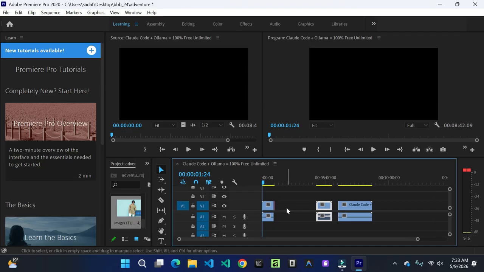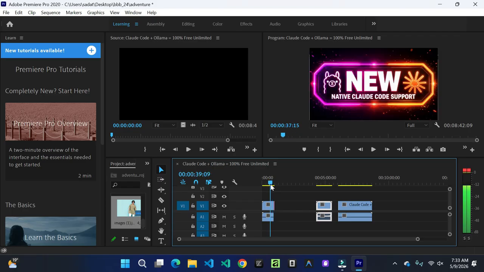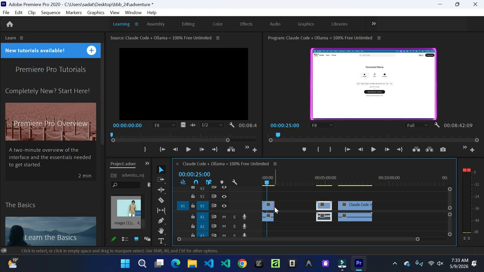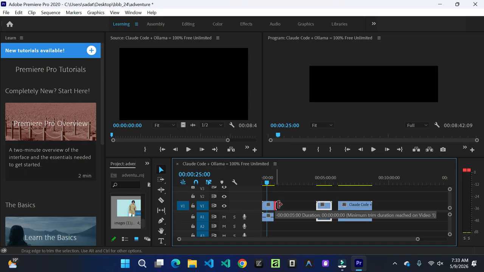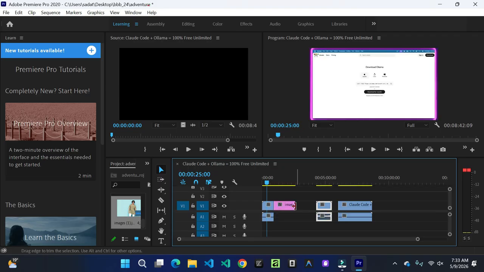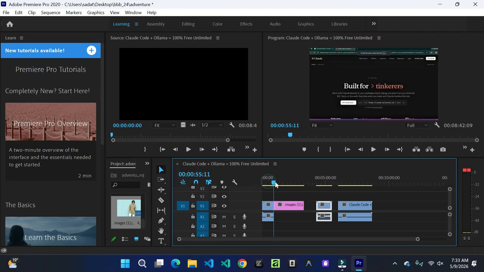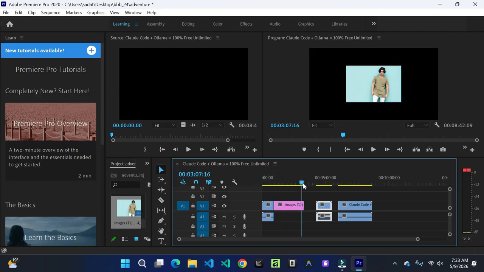Now sometimes you may want to increase the length of the image. Why? You want it to last a bit longer on the video that's playing. Okay, so what you do, you stretch this a bit. You see, before you stretch, the arrow pointer changes to a red arrow, pointing towards the right-hand side. As soon as you see that, you left click and drag. Okay, left click and drag. As you drag, you'll find that it will stretch the image. It will last a bit longer compared to how it was before.